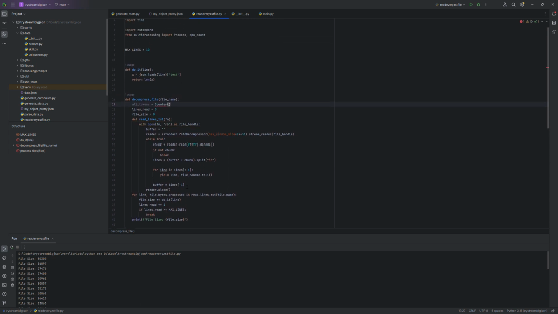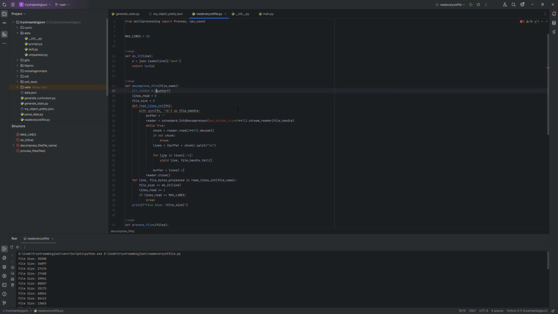I would have expected that to have already been in there. Okay, and then every, I don't know, 100 lines or so, if lines read, you know what? Let's do it this way.